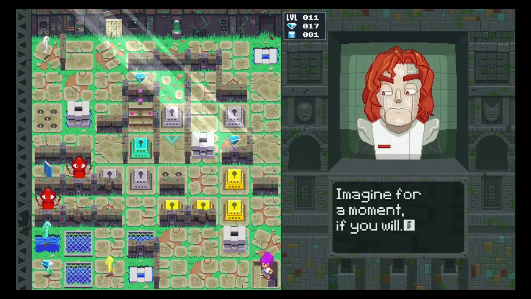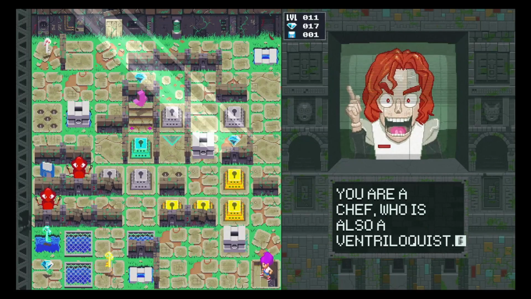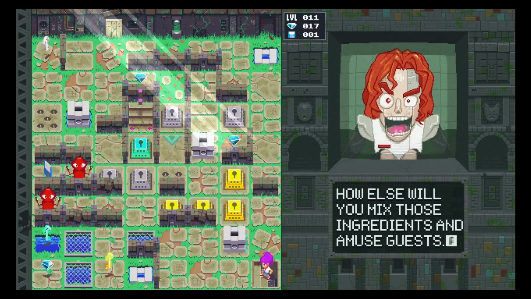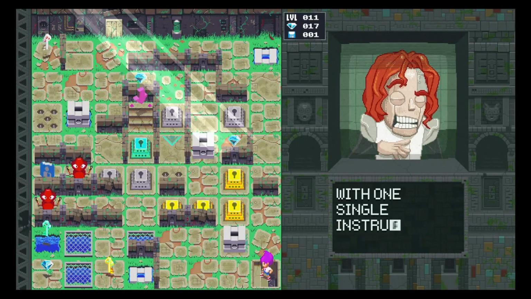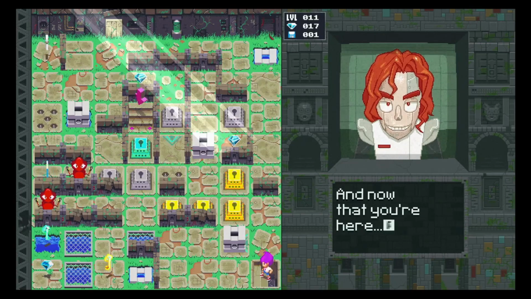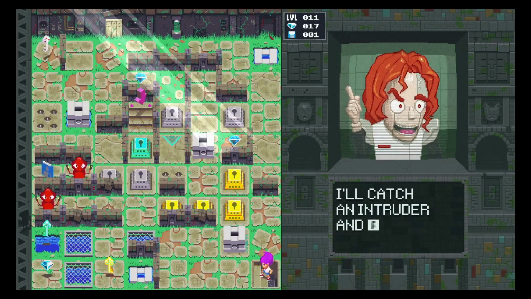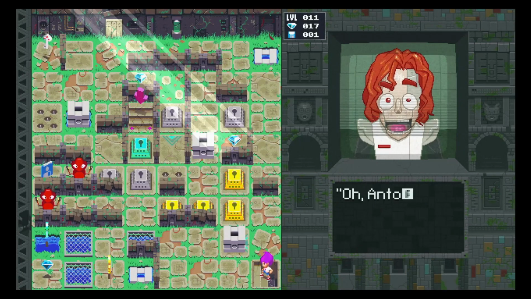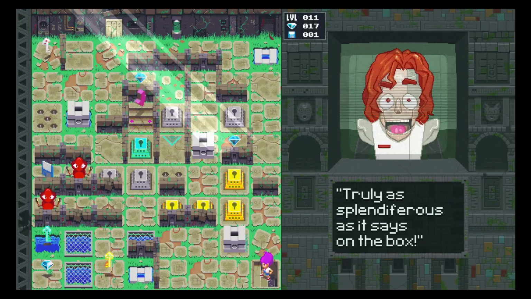Imagine for a moment, if you will. You are a chef who is also a ventriloquist. That's a fun job set. How else will you mix those ingredients and amuse guests? With one single instrument. And now that you're here, I'll catch an intruder and earn the recognition that I perfectly, profoundly deserve. Oh, Anton, they'll all exclaim. Truly as splendiferous as it says on the box. Did you come in a box? Well, anyway.